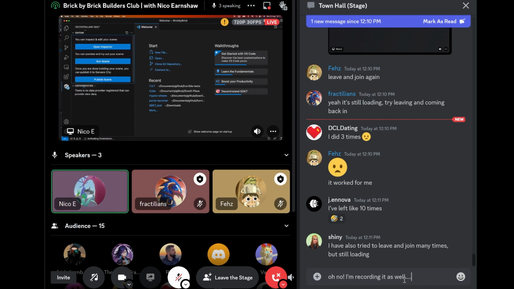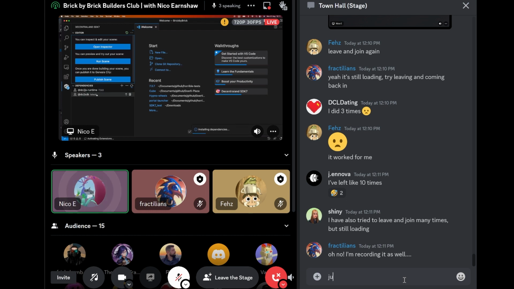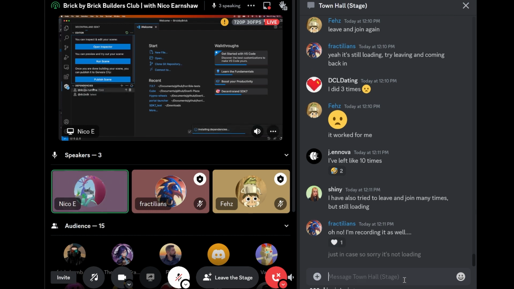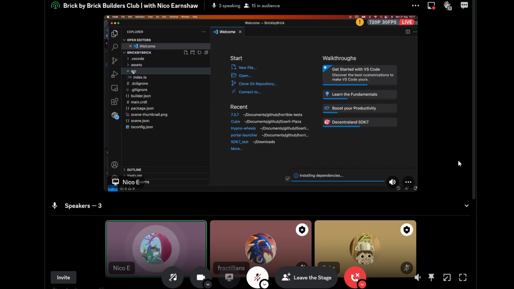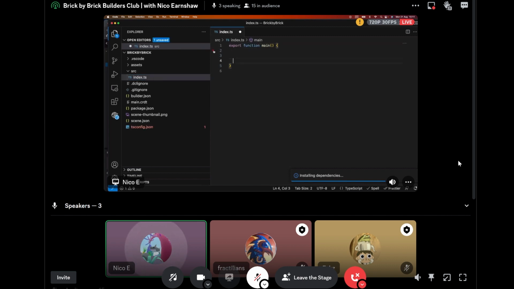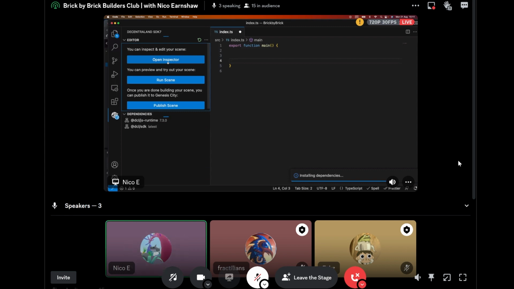Now, if I open the extension tab, it's updating right now. So let's give it a couple of seconds. But now we can open the inspector here and continue working on it just as I was able to in the web version. But I can also jump into the code and add code really to do any kind of interactive stuff with my scene. Still installing dependencies. Yeah, it has to update something here. So yeah, that's for now what you can do with the editor.